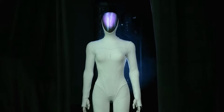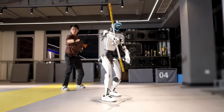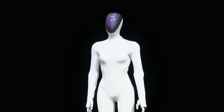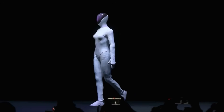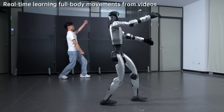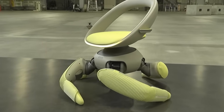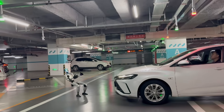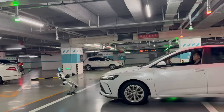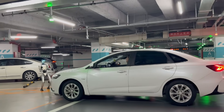The line between human and robot is fading faster than anyone expected, and what they can do now feels almost too real. Xpeng just unveiled a female humanoid that literally walks like a runway model with crossing steps and rotating hips. Unitree dropped full-body teleoperation that lets you control a robot in real time. Toyota showed off a robotic chair that actually walks, climbing stairs like a living creature. And in China, researchers developed a new framework that boosts robot strength so much, one even pulled a car with pure mechanical force.